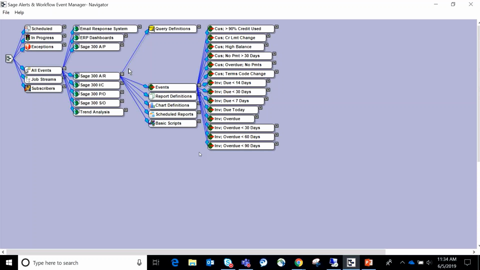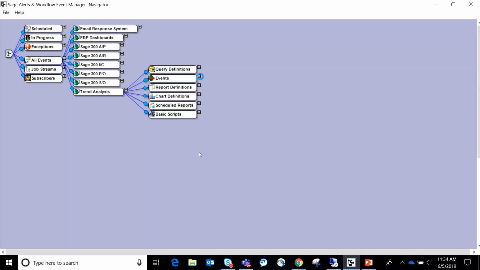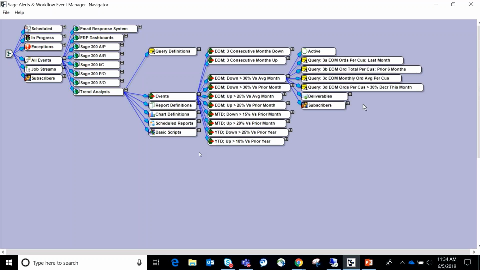Before we leave the application, however, I want to share with you just one more event. Because typically when folks think about monitoring and sending alerts, they think about situations such as overdue invoices, low stock, automating the invoicing or statement delivery process. And those are all very valid uses of alerts and workflow. But folks typically don't think about more sophisticated uses, such as automating the trend analysis process. And so I just want to share with you one more event. An event that automatically identifies customers who have changed their buying habits.